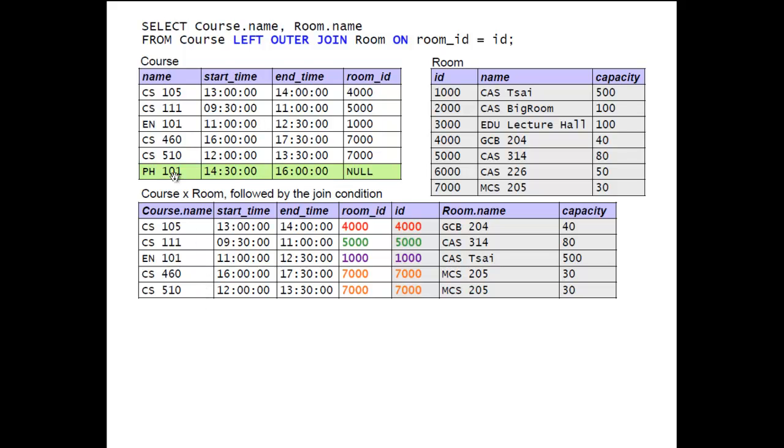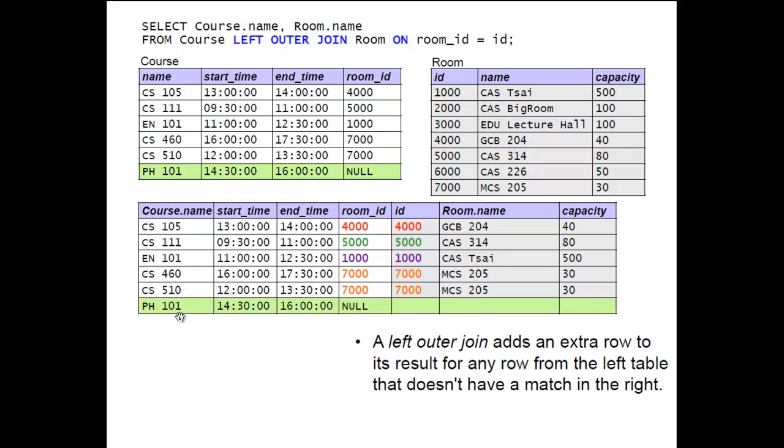And so in this case, it's just this row, the one for PH 101, and we're going to add an extra row to the result for that unmatched row from the left-hand side. If there were other unmatched rows, they would be added into the result as well.